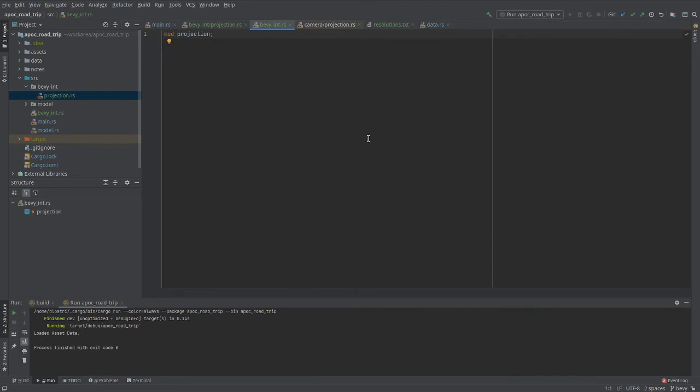Cool. I think that we could do either a mod projection or, by the way, you should consider using lib.rs for putting a bunch of functions in. I was doing some reading up on the new editions of Rust. A lib.rs, yes, okay, I think I see what you're saying. Yes, I get it. I probably should do that. I'm still getting used to Rust organization. I am not an experienced Rustacean yet.